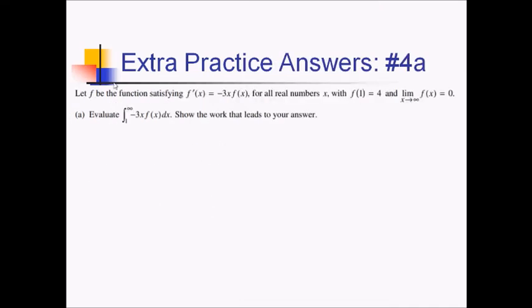On this problem, we have f as a function that satisfies f prime of x equals negative 3x f of x, and we're given a value of f here and also a limit value, which is kind of nice. First part of this, they want us to evaluate the integral from 1 to infinity of negative 3x f of x dx, showing our work.